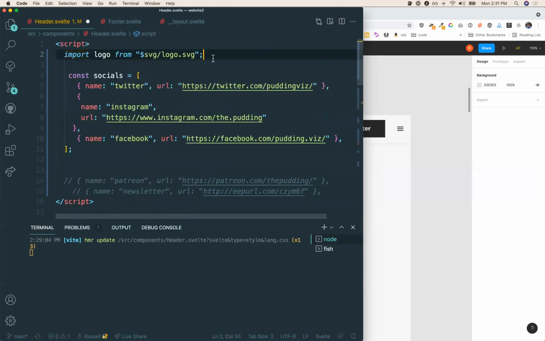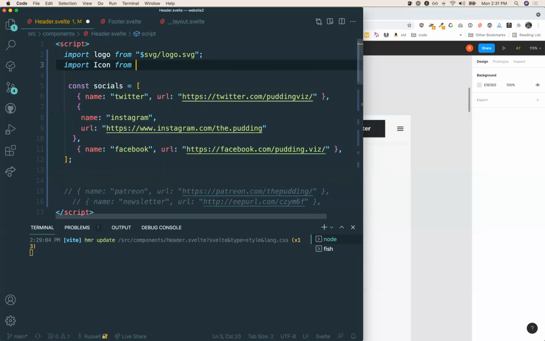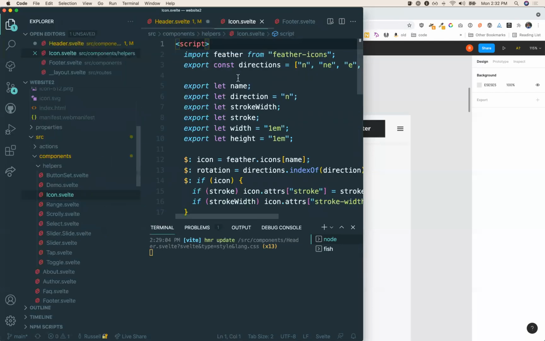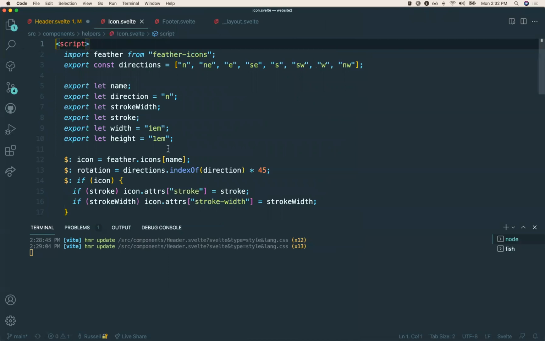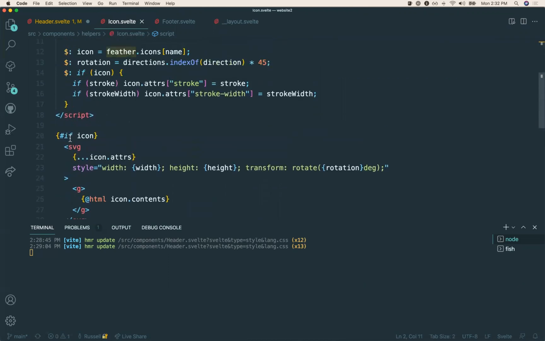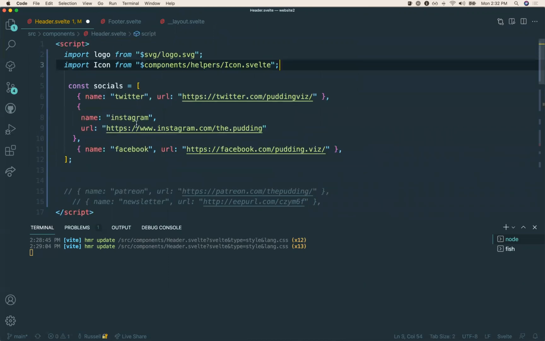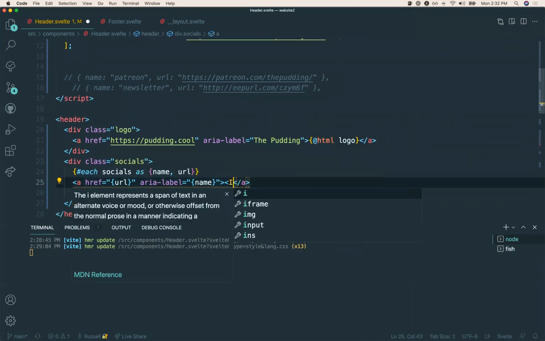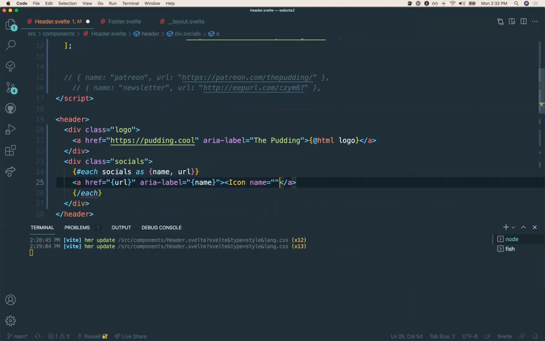So let's see. This means we can use our import icon helper from components helper. So we have a nifty little icon helper that Amelia and I made. Let's be real, it's probably mostly Amelia. I have adapted it, but it uses feather icons now. And so let's just pull it in so then we can style it with SVG. So icon name. Just hope the name is the same in Feather.